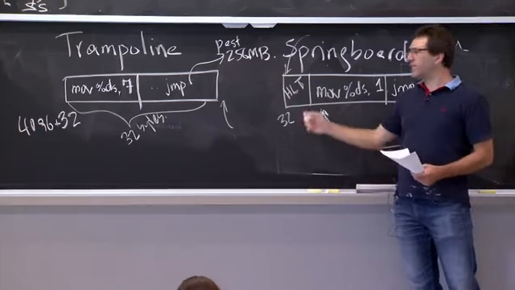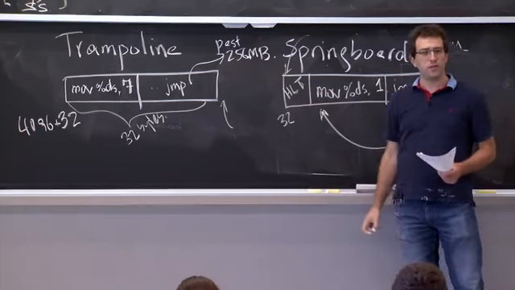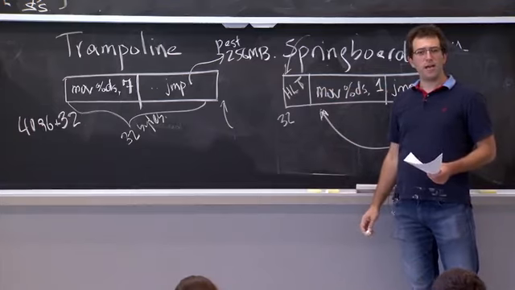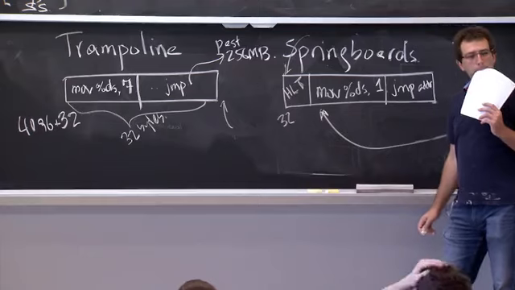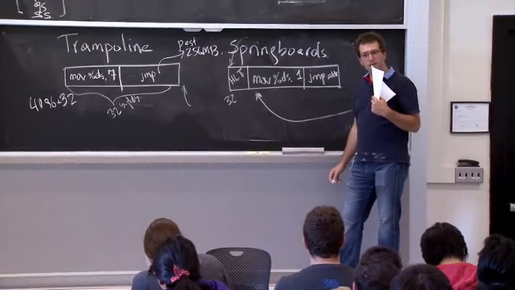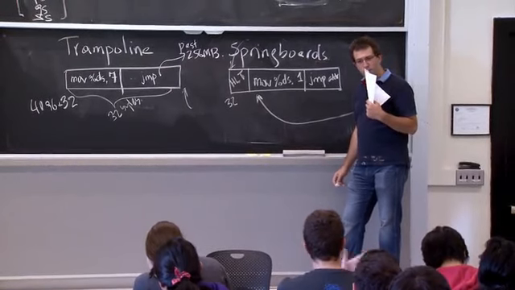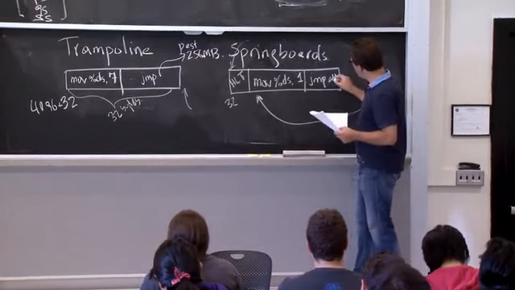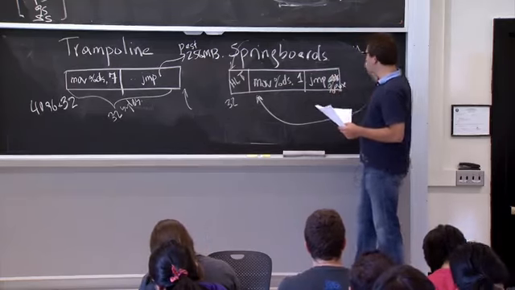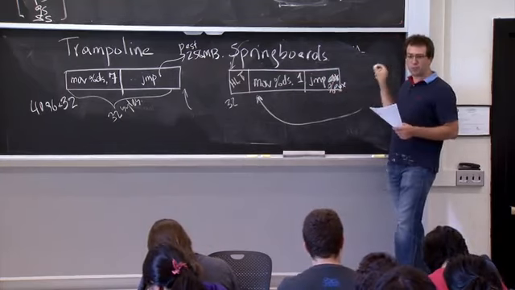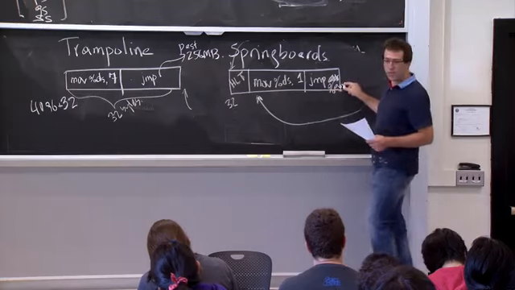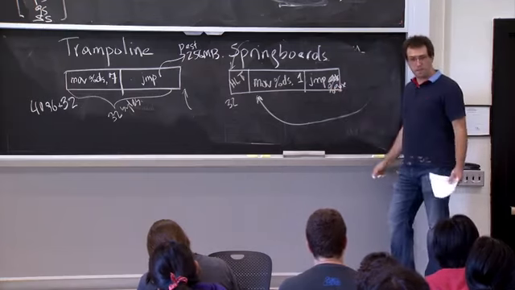So what happens if the runtime was allowed to supply the springboard? Is this bad? How would it know where to jump back to? Well, I think what this actually does is jump to something like EAX. So the trusted runtime says, I want to return to this address, puts it in the EAX register, and jumps here. The springboard does this, this, this, and then jumps to EAX, wherever the trusted runtime said to jump.